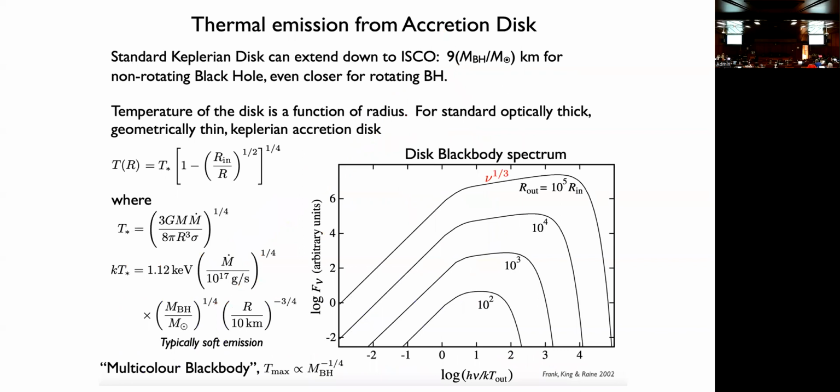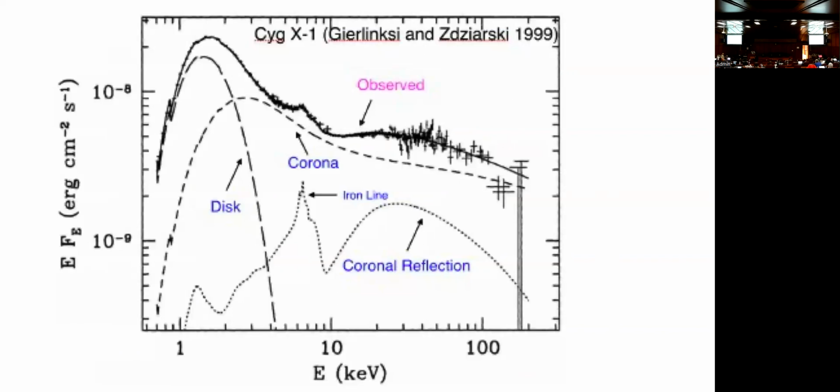Okay. One such example which we have seen many times in this workshop is thermal emission from an accretion disk: accretion disks in black hole X-ray binaries, accretion disks in AGNs. Dan has talked a lot about that, and even Jack has talked a lot about that. This is one such example, Cygnus X-1. You can see clearly that the disk is basically black body radiation, and there are other components which we'll talk about later.